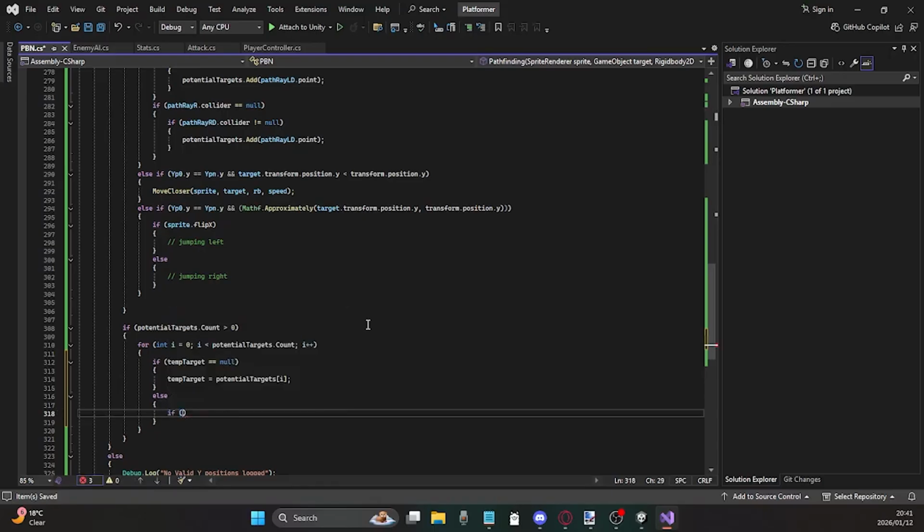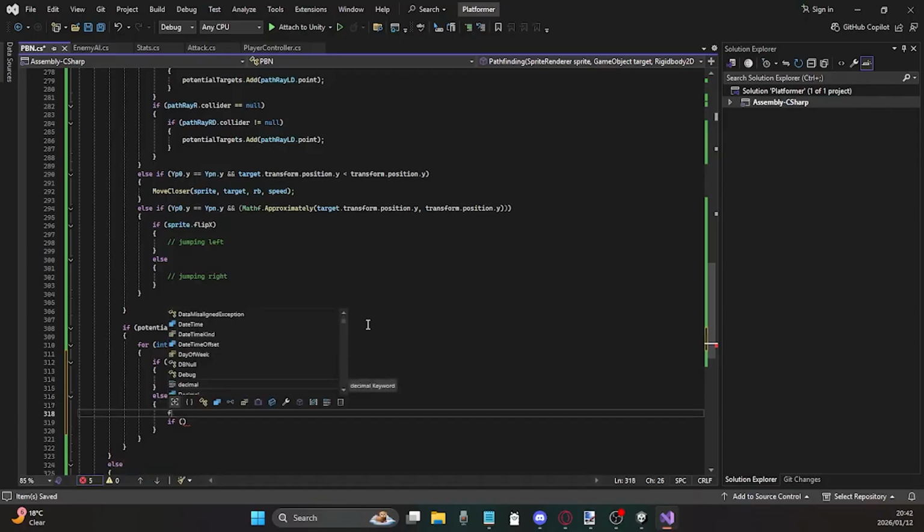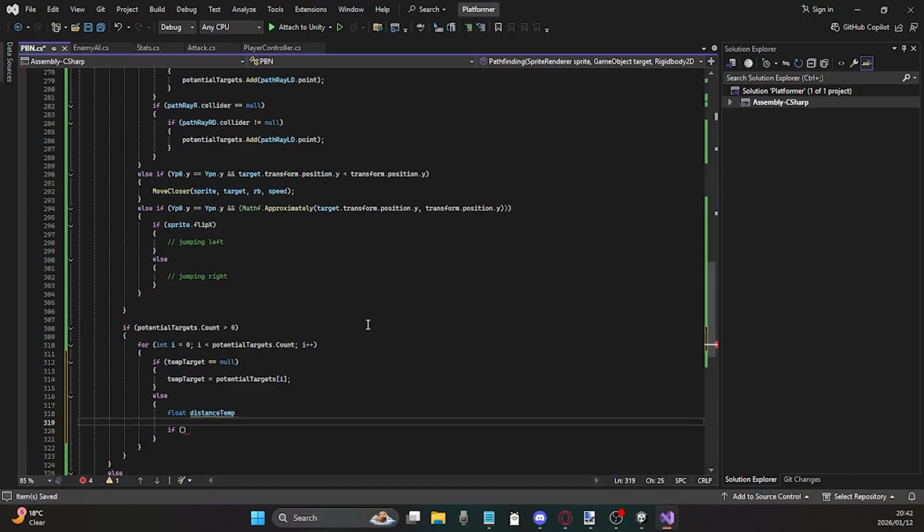If, so first I need to do float distance temp, and float distance potential is equal to, let me just do it here as well so it stops complaining about that.